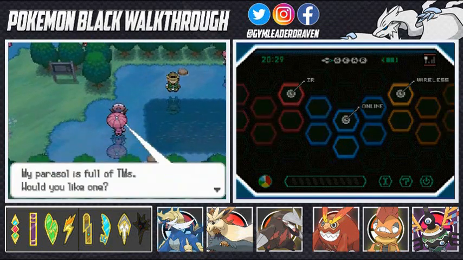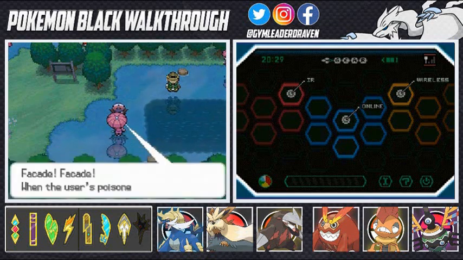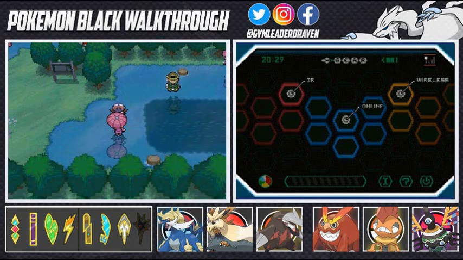Okay. Alrighty, so that wasn't much of advice right there, so let's see, gonna be battling this leader right here. My parasol is full of TMs. Would you like one? Sure. We get ourselves a TM42 Facade. A very, very good move if you are affected by any kind of status effects. Yeah, power doubles and all that stuff.